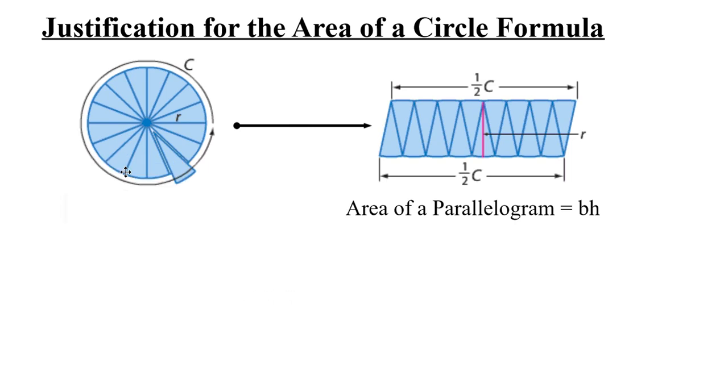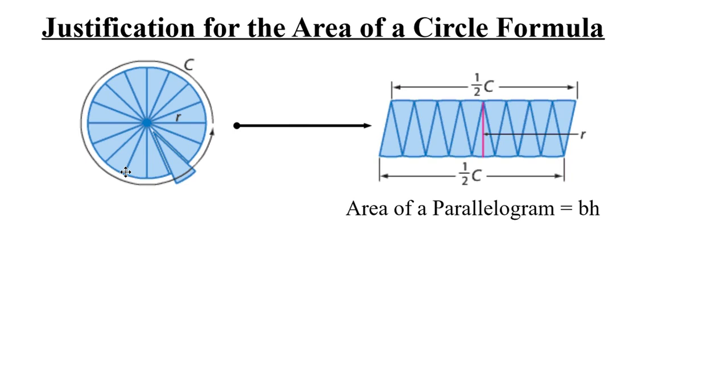Hello. In this lesson, we're going to look at deriving and then applying the area formula for a circle. So the first thing that we're going to do is derive it. We're going to use kind of an informal picture proof for this. You will formally do the entire derivation for the area of a circle in your calculus class, but that is years down the road. So right now we're going to do a little informal picture proof justification for it.